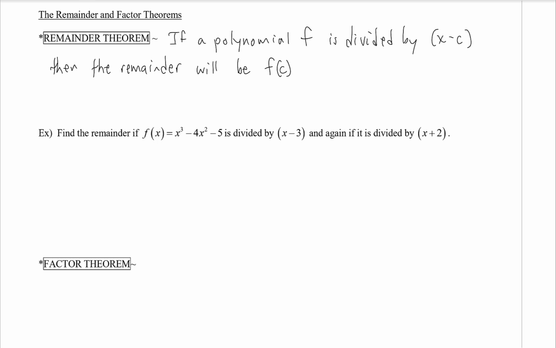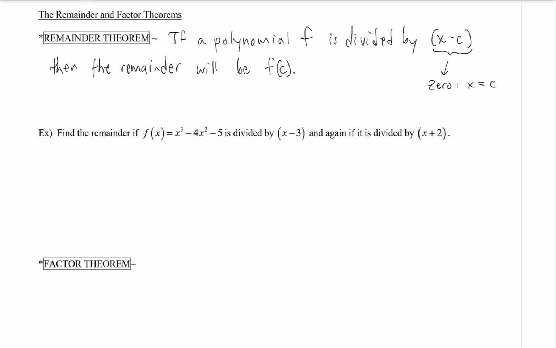So if you take any polynomial and divide by a linear factor, then you can actually see what the remainder will be ahead of time. If you didn't want to sit and do all the division, you could just say, okay, look at this factor. The 0 from it is x equals c. If I take that x value and plug it into the polynomial to see its associated y value, that will be the remainder I would get if I actually did the division. So it's essentially a way to get a peek at what the remainder will be without having to do all the division.